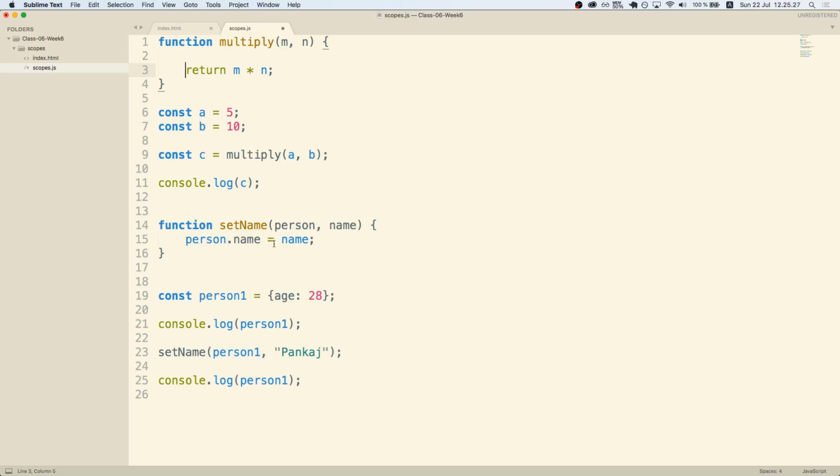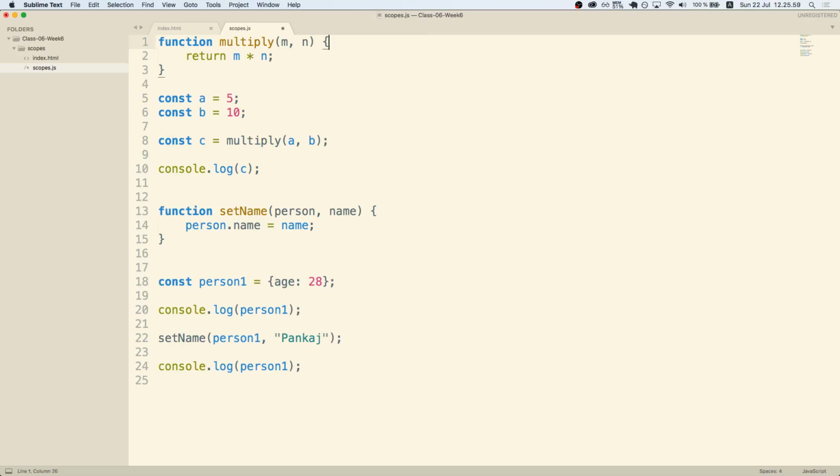But if I use an object, by default object is passed by reference. So if I make any change to this object, it will go to that memory and add this property to this object. But some data types like number, string and other things, they are more primitive. So primitive data types in JavaScript, you always call the function by value and not reference. Like, what is the use of this? It is just a property, like object is passed by reference and the primitive is passed by value. It's just a property.